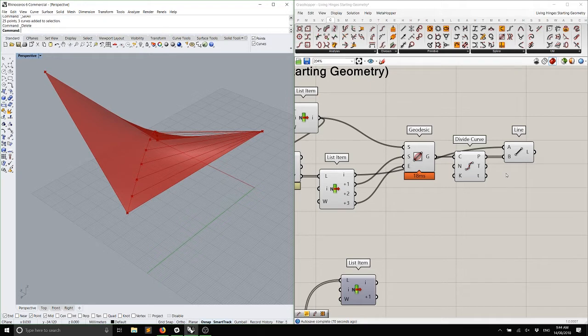Yeah. So, if you're going to follow along, it's going to be a lot easier if you do that. Cool, because if you're visually just going to follow along, it's probably easier to do it with that. So plug that into your plug surface, and your geodesics are going to be generated.